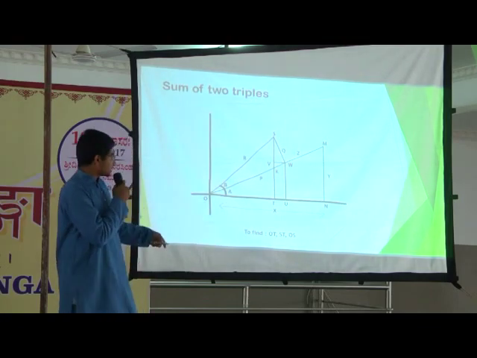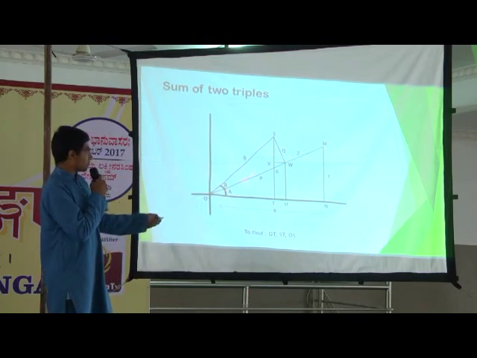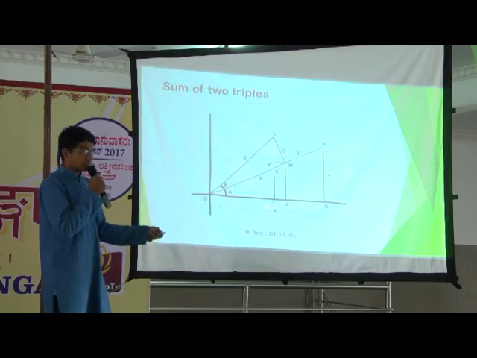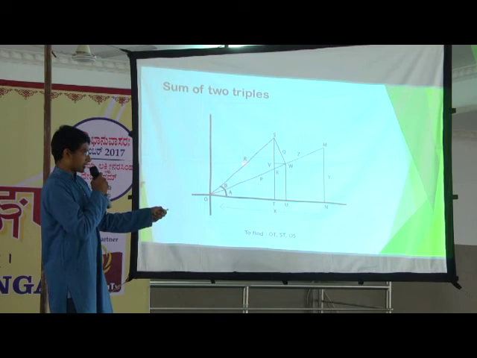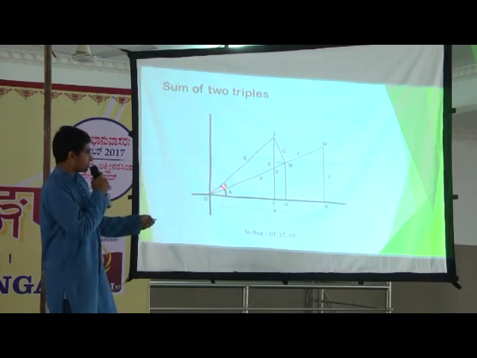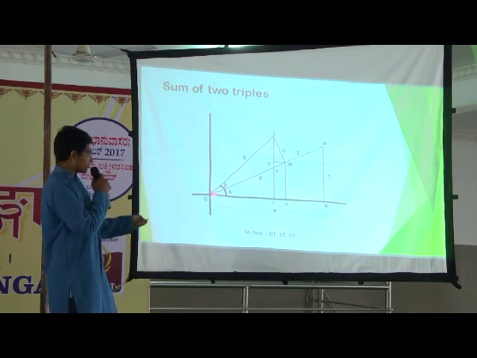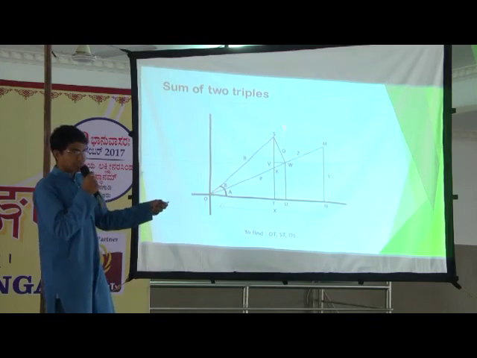Let us say I have triangles O, N, M with angle A and O, W, S with angle B. Let the three numbers be X, Y, Z and P, Q, R. So the triangle with angle A is X, Y, Z and the triangle with angle B is P, Q, R. I need to find the right-angle triangle with angle A plus B — that is triangle O, T, S — where the base, height, and hypotenuse are OT, TS, and OS.